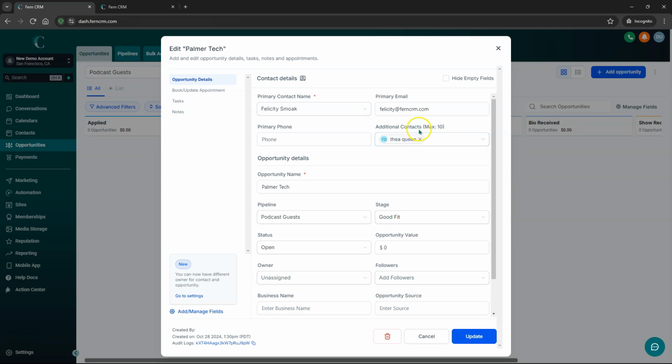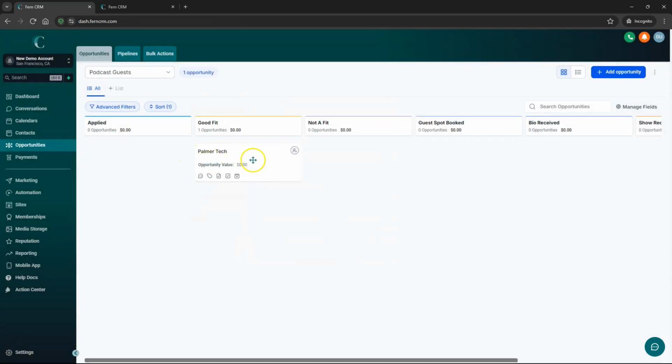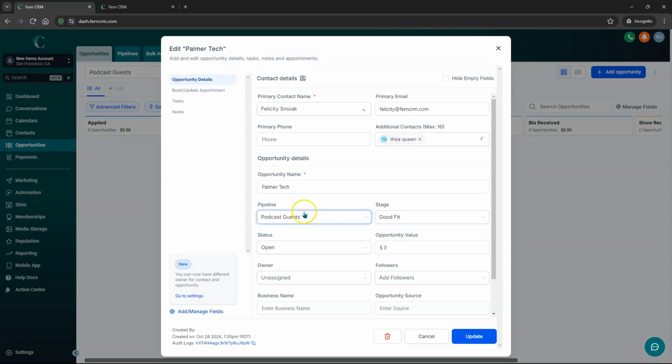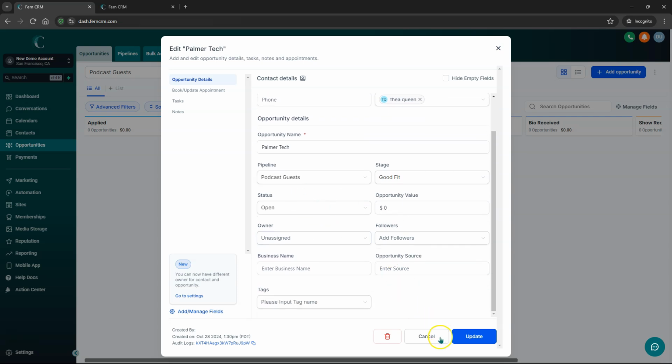We also have additional contacts. We can add up to 10 additional contacts. So we could add 10 contacts that belong to this company, and the 11th one would be the primary contact name. And so what I've done here is I've just changed the opportunity name. The opportunity name can be anything, so that when it shows up here in my pipeline, it looks like it's named after the company, but really that's just overriding the opportunity name. And again, you can fill out these with whatever you want.